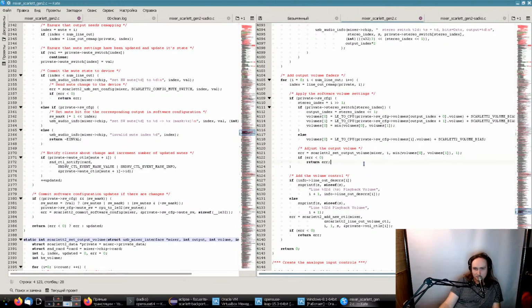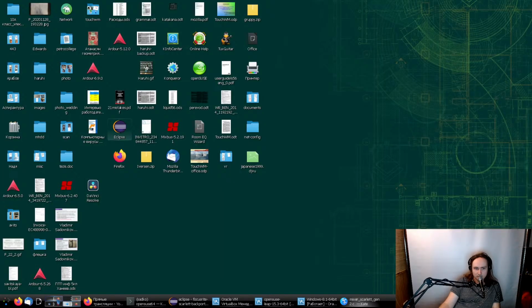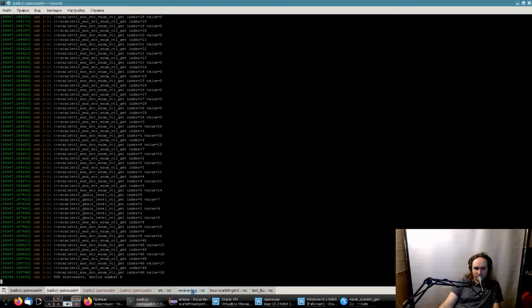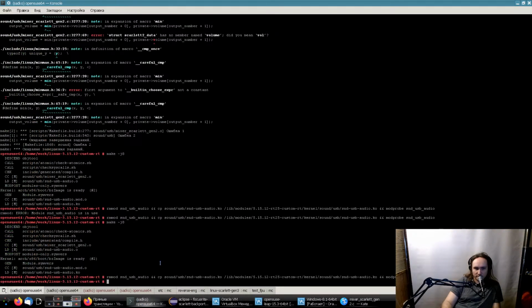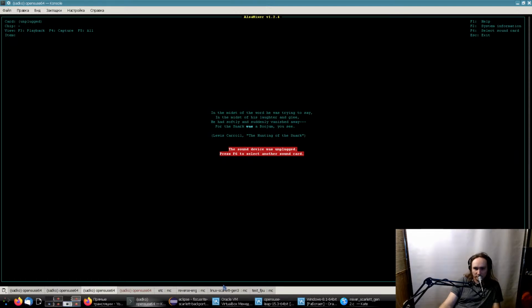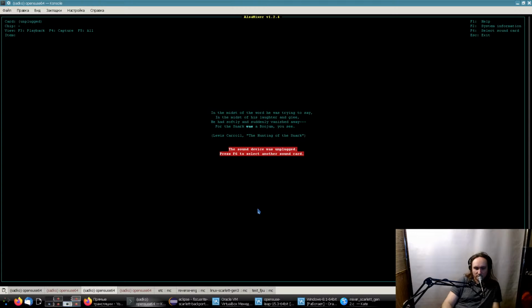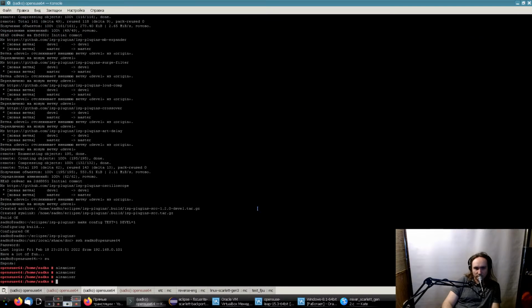So I think this is pretty good. And we can see that the driver at this moment initializes with the hardware settings. We can look at this by just connecting the device and see what it will give to us.